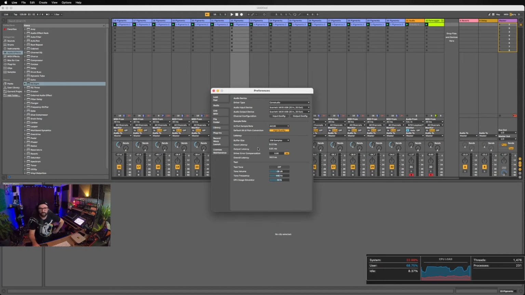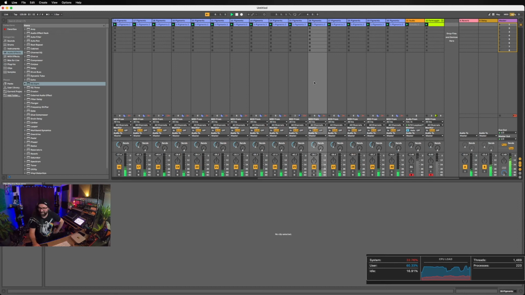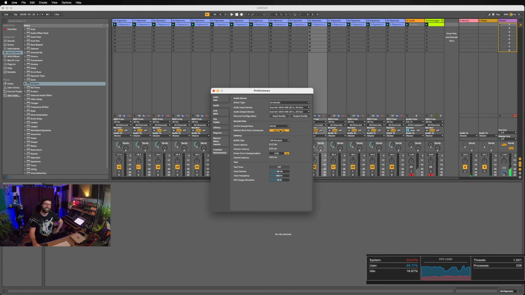Okay, we're at 256 samples. Yeah, it looks like every time you double the buffer size, the CPU load drops around 10%, maybe 9%, give or take, on average. This is what I'm seeing at least. Alright, one more time. Put it at 512 because I don't usually go above that.